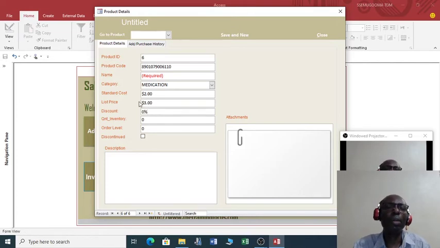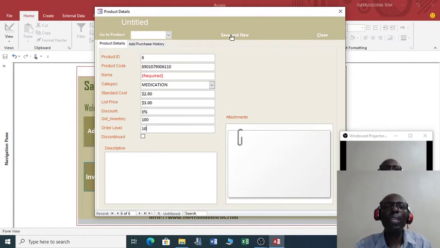Remember, if you want support to change all these dollars to your denomination, you could be shillings, dollars, pounds. We can do that for you. Then inventory quantity, maybe this is 100, reorder level maybe 10, and then we move on.